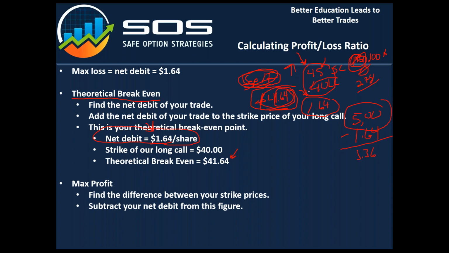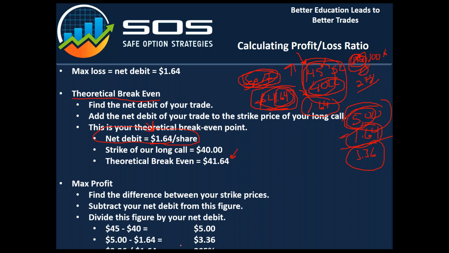That's fantastic if we can buy it at 40, because we're guaranteed to make $5 profit on that transaction. But it cost us $1.64 to be in that position where we could do that. So our profit after all that is $3.36. That's how we calculate our maximum profit. And in this case, I know some of you might not be able to see this on the bottom of your screen, that's a 205% profit. Now, if we could make 205% profit, why in the world would we only target 20 or 25%?